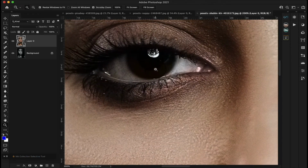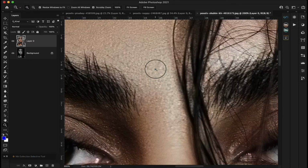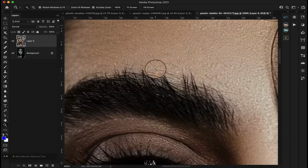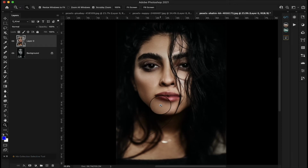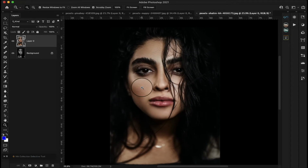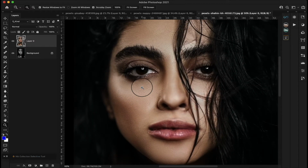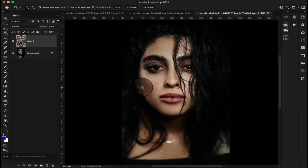So if we go close to the eyes, it doesn't look bad. I do see some color fringing, but that could easily be corrected with a little dodge and burn, or frequency separation, depending on which one you prefer to do. Or you could apply different filters to it, just to give it a certain look, if that's what you're trying to achieve. But I think it's pretty amazing that we could go from something so simple to this.